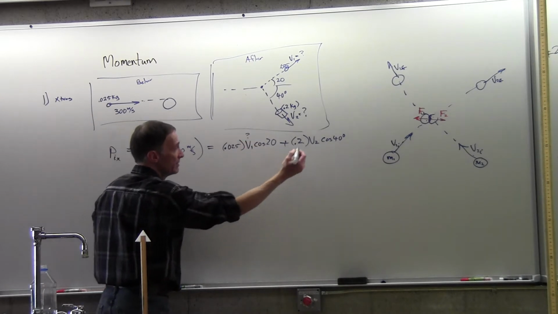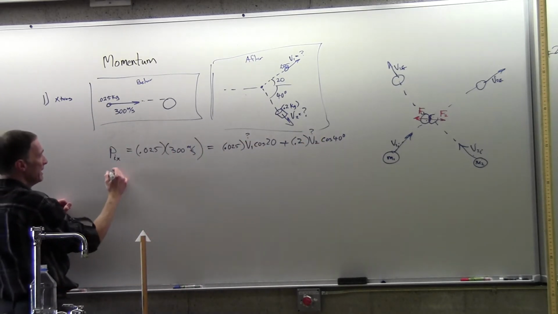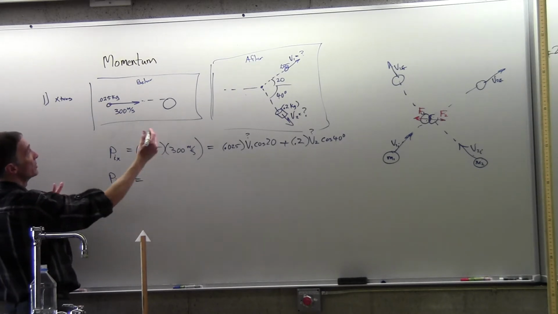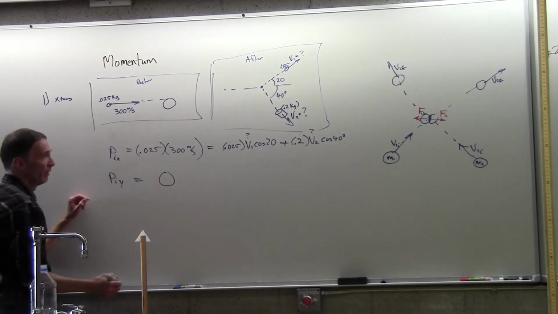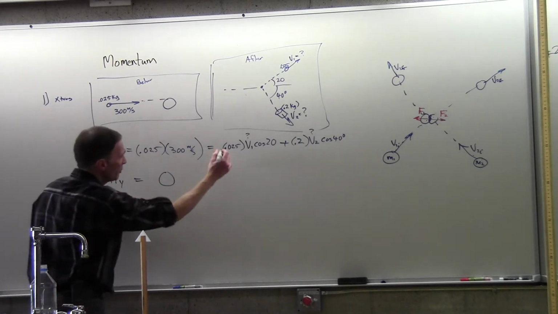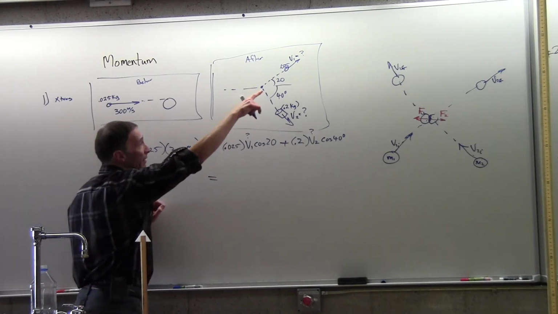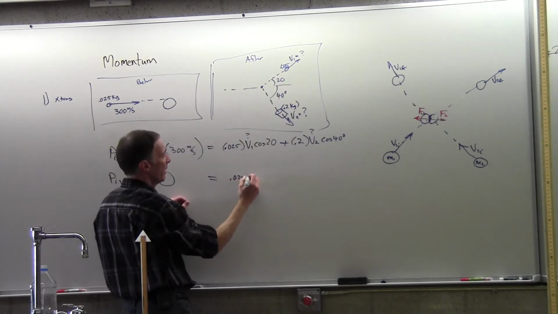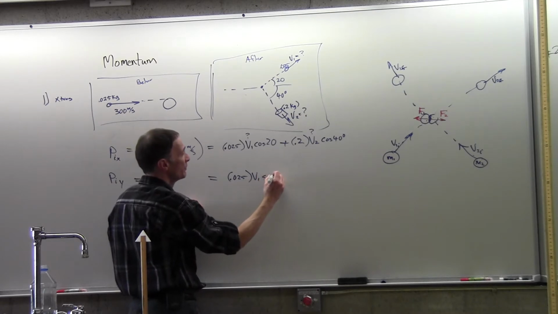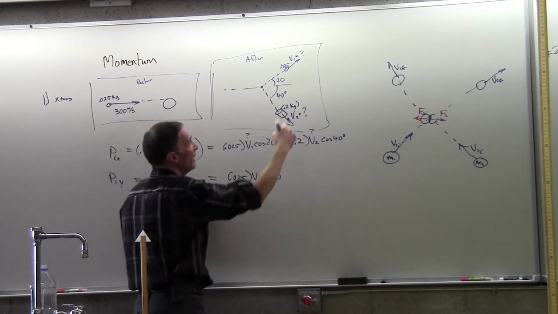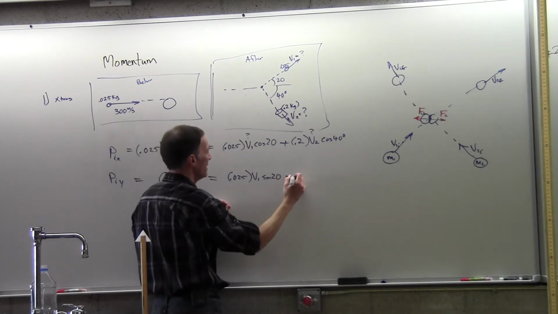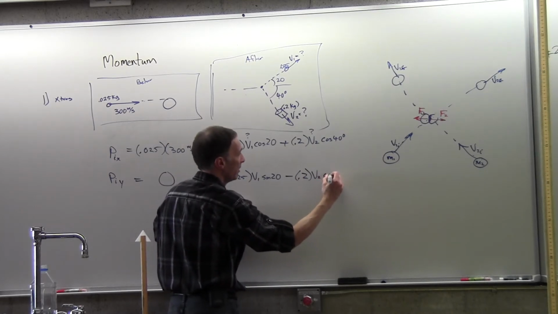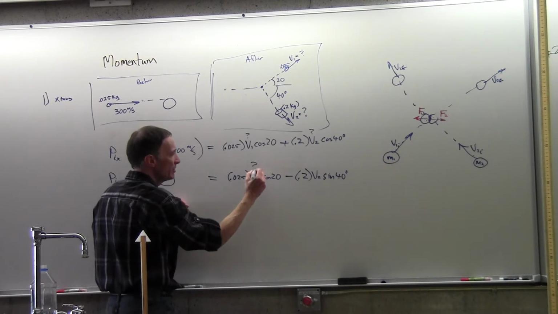Again, these are my two unknowns. P initial in the y is what? Yeah, there is nothing traveling in the y. This is a big fat 0. This should be equal to the final momentum in the y. If we look at this one, it has a component in the y, so that's going to be 0.025 times V1 times the sine of 20 degrees, and that's in the positive direction. This one is headed downward, so that's going to be a minus, and that's 0.2 times V2 times the sine of 40 degrees. Again, we have these as unknowns.